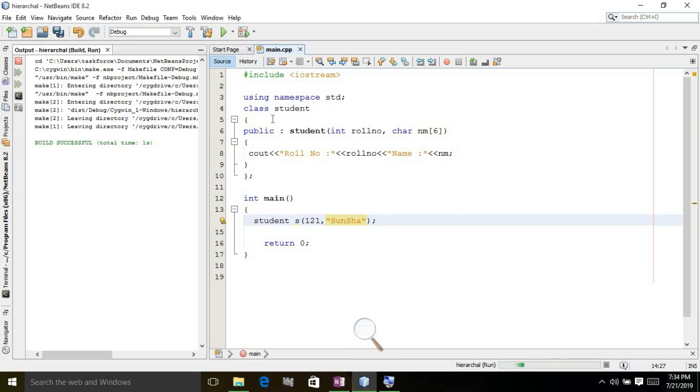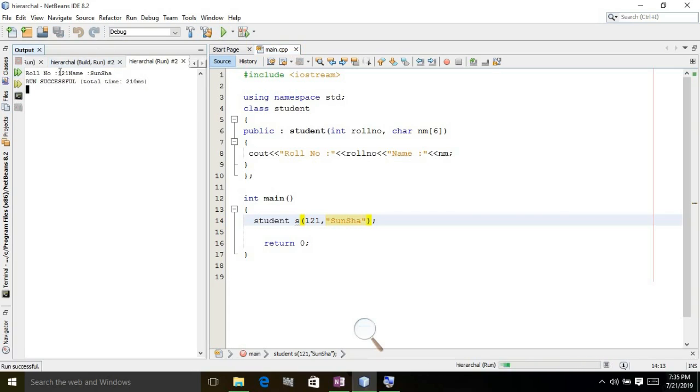I will repeat again what we do. We use the class Student and we create a method with the same name, Student, because we are using a constructor here. We pass two parameters, int roll number and char name, and we display the values here. So what happens when we run this program? When we create the object, it calls the method Student, and in the first variable, roll number, it passes 1 2 3, in the char it passes Sansha, and it just displays them. We will run this.